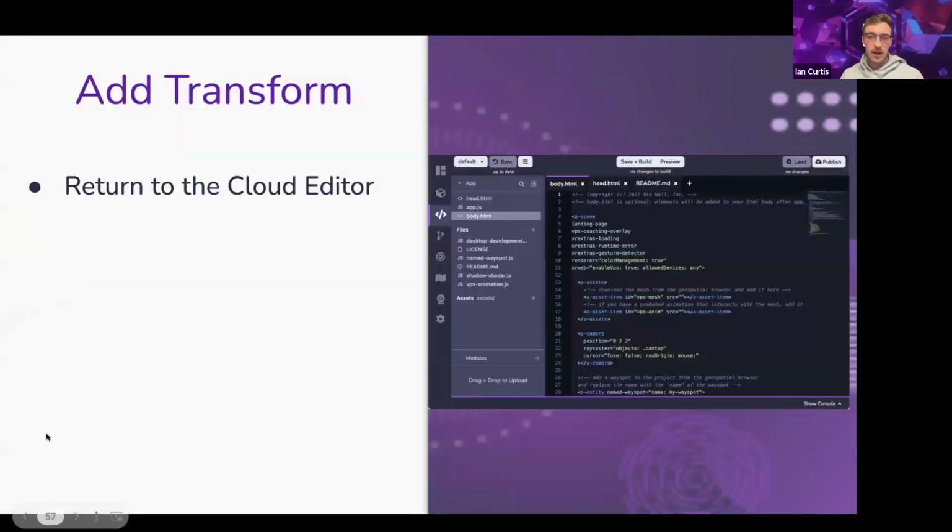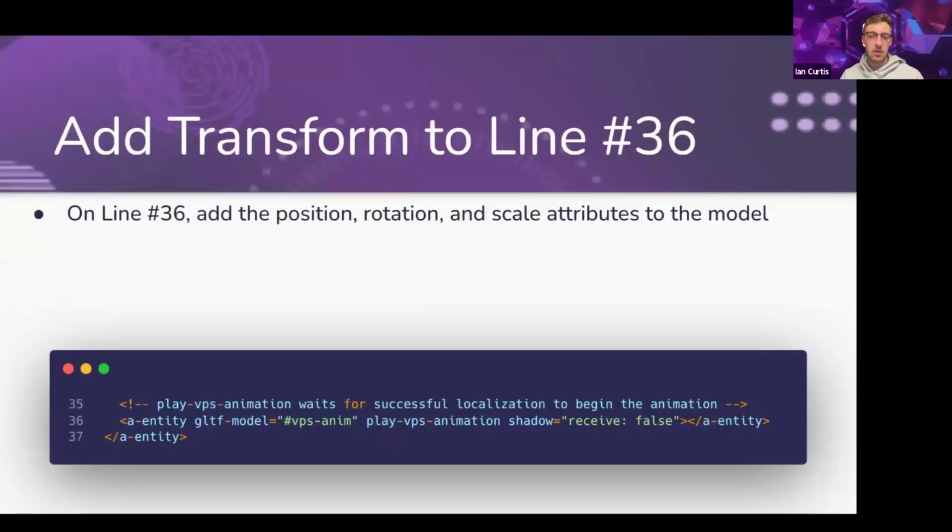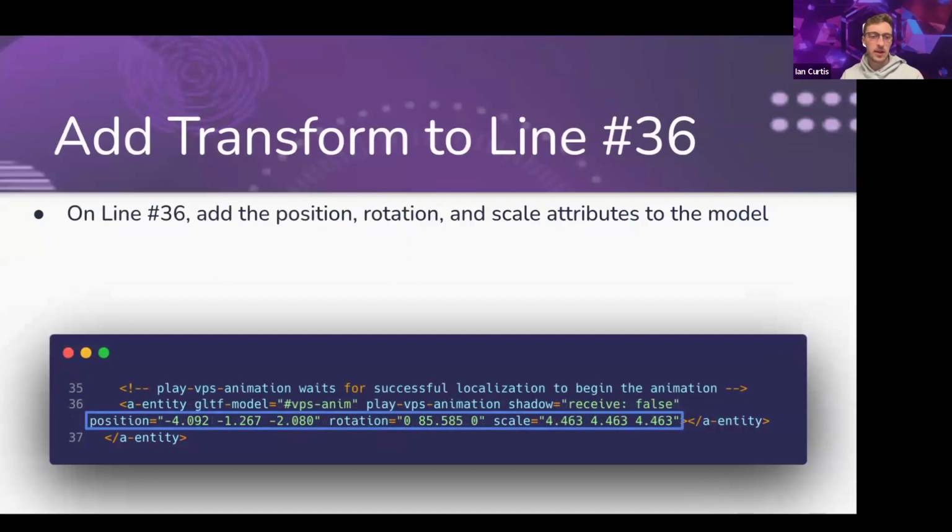And just to go back, I'll pull that back up again, but we're just taking this from the transforms from the A-Frame inspector, and then we're just putting them into code here within our project. So this is under the 3D model, line 30, under line 36, not the VPS mesh. So just making sure everybody does that correctly.